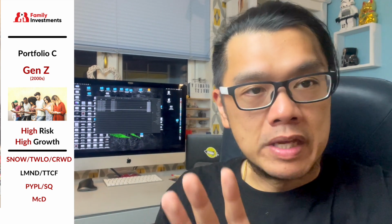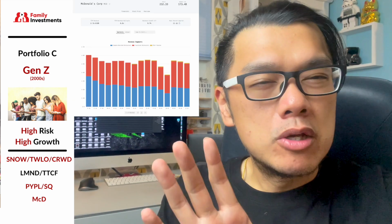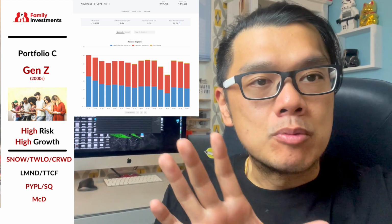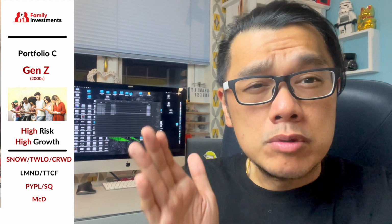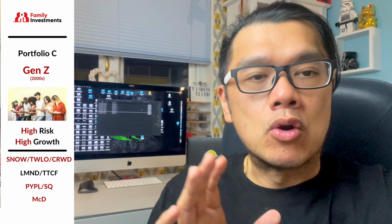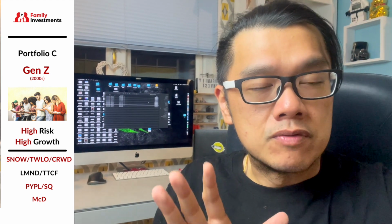Okay, stock number 4 for portfolio 3 is going to be McDonald's. McDonald's is a generation stock. Revenue is going up and down, but they are innovating, they're changing, okay? They will be good changing with time, they're very adaptive. So McDonald's will be number 4. Dividends are growing, they'll be paying out dividends, and they will always be cutting costs. They'll always be moving, they'll always be expanding. So McDonald's is very resilient.